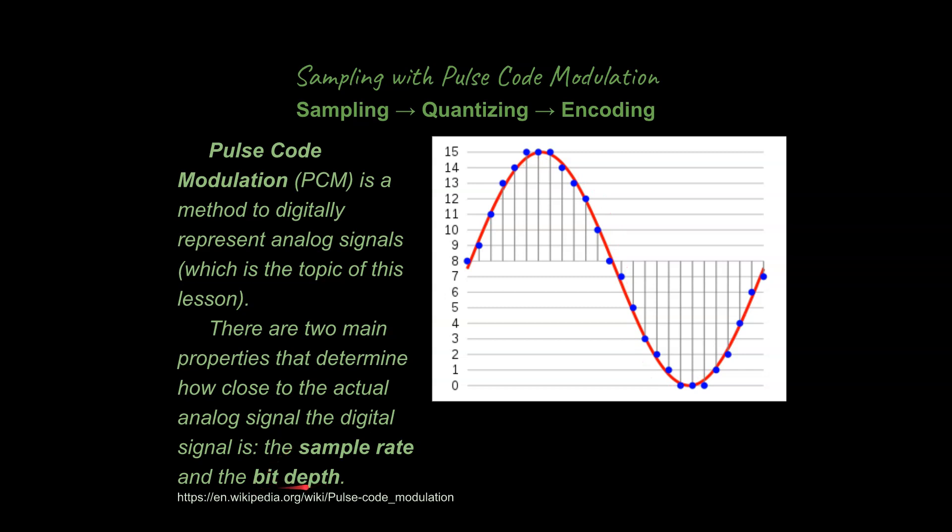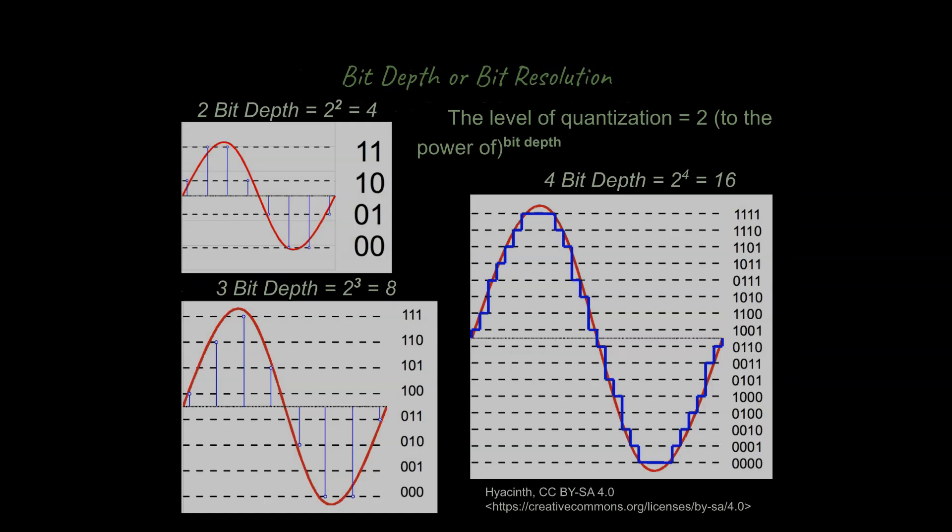All right. The next idea, though, is bit depth. How granulated or how many quantum levels you have to deal with. In this image here, you've got 16, but you can imagine more or less, and that would mean that this digital data, the blue dots right here, would be more closely or less aligned with the true analog wave value. Let me show you what I'm talking about for this.